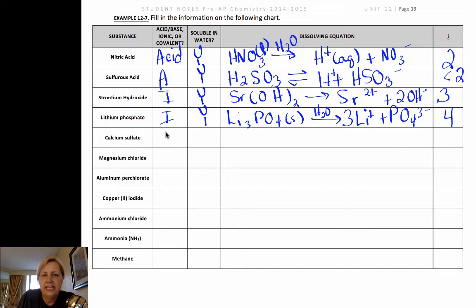Calcium sulfate is ionic and it is not soluble in water. It's one of the exceptions to sulfate solubility rules. So it's not applicable. There's nothing we can say about a dissociation and there's nothing we can say about I. You could call it zero if you wanted, it doesn't go into solution, so there are zero particles that form.